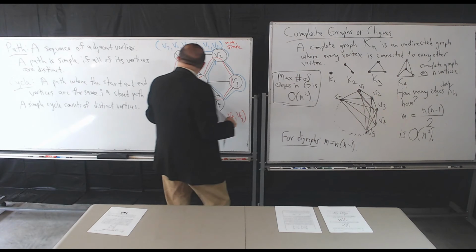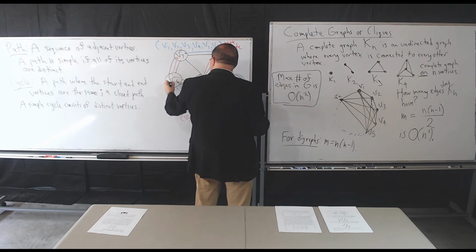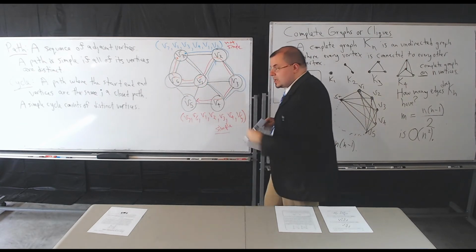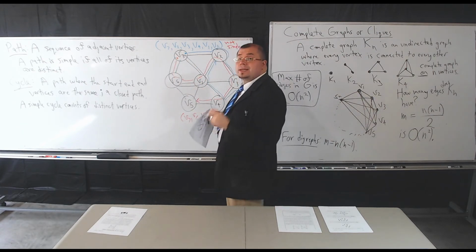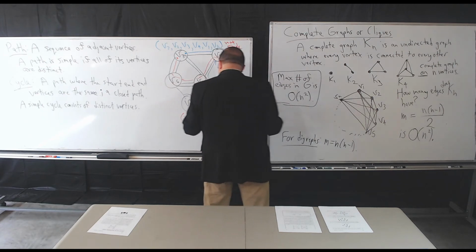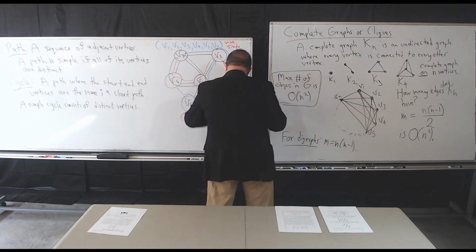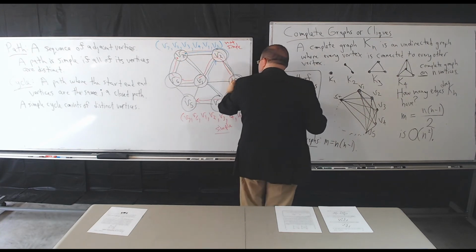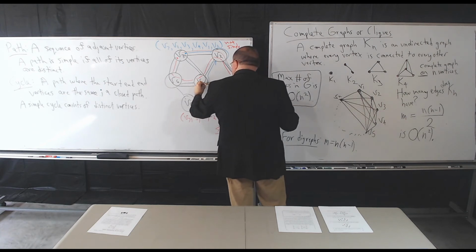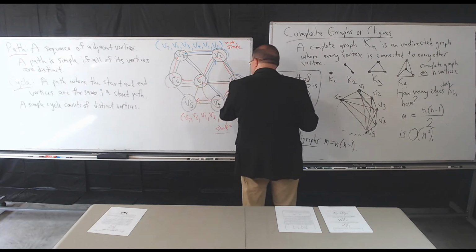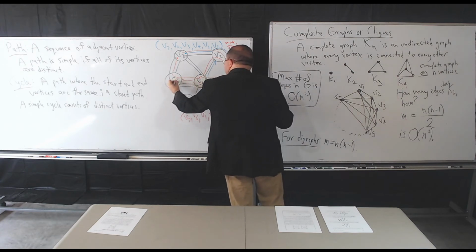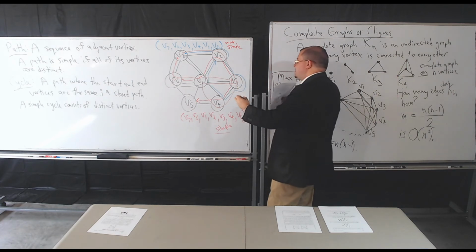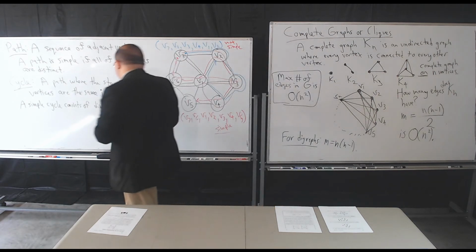So, for example, if I go through V7, V6, then V1, then back to V7, this is indeed a cycle. Is it a simple cycle? Yes. In contrast, if I go from V7 to V2, then to V3, then V1, and then let's go V4, and then back to V3, then V1, then V6, then V7. This is indeed a cycle, but is it simple? No, right? It repeats some vertices. Got it? That's it.